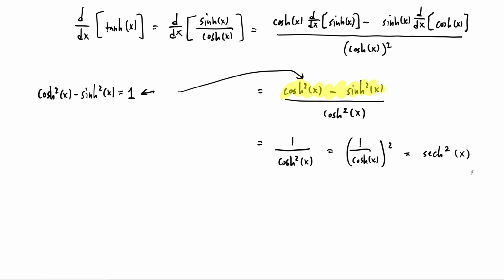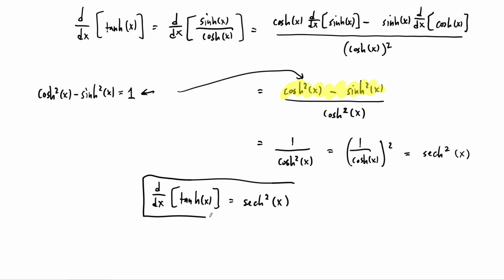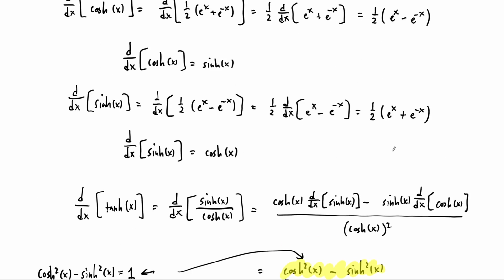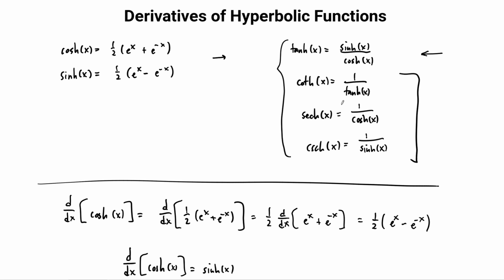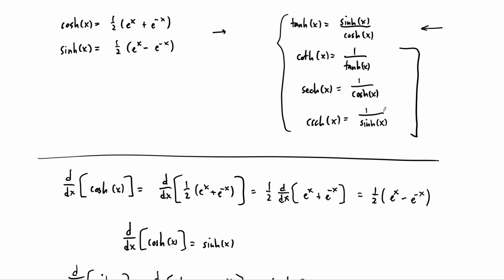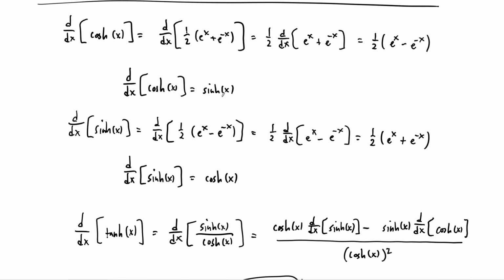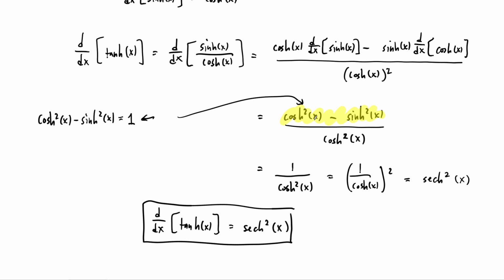And again, this is not a coincidence, or it's not unfamiliar, I should say. The derivative of tangent is secant squared. The derivative of hyperbolic tangent is hyperbolic secant squared. Now, we have to be careful. You can't just assume that all the formulas are the same. And I want you to work out all the rest of these, these last three. Some of these will be slightly different, but what will be different is just like with cosh here, they might differ by a minus sign. Okay, they might be the opposite sign of what you expect.